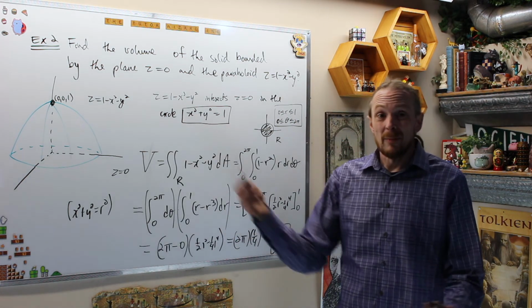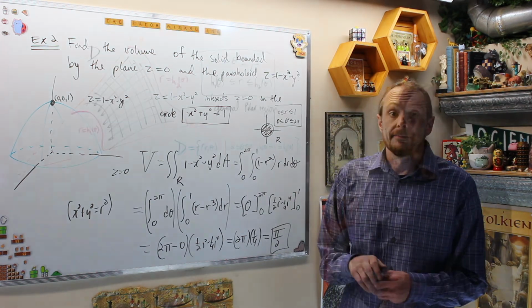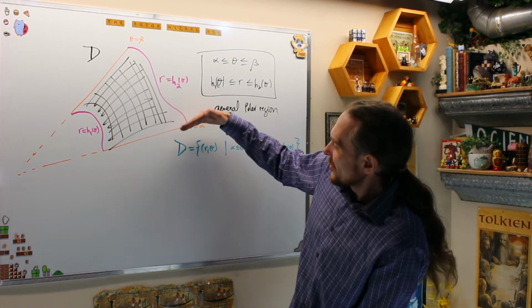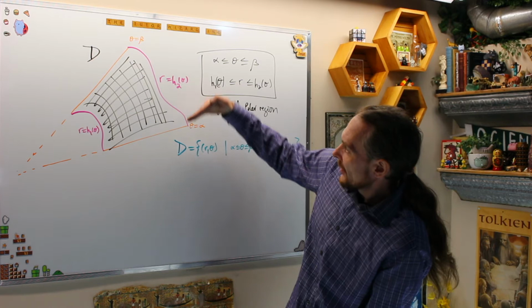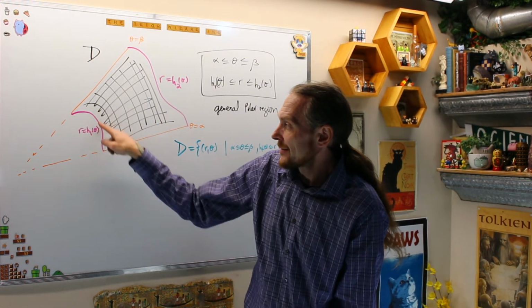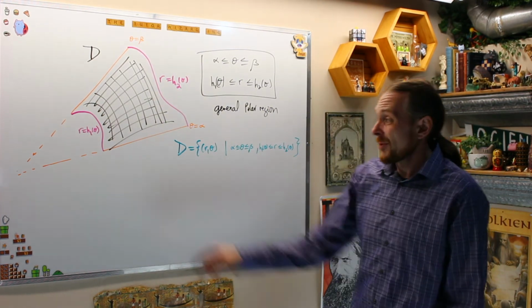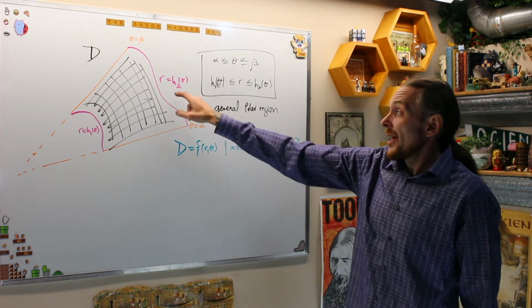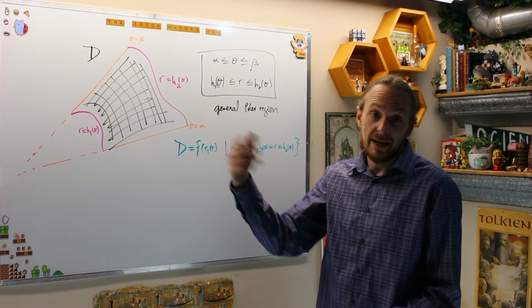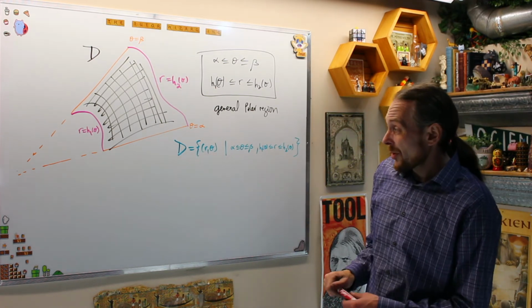Now let's do that for a more general region where we can make r a function of theta. For a more general polar region, as we change from an angle theta equals alpha to theta equals beta, as the angle changes, the radius is now changing on both ends. Those become functions of theta, and we're going to call the first radius h1 of theta and h2 of theta, just like we did for y as a function g1 of x and g2 of x. This means that we can describe a more general region this way.